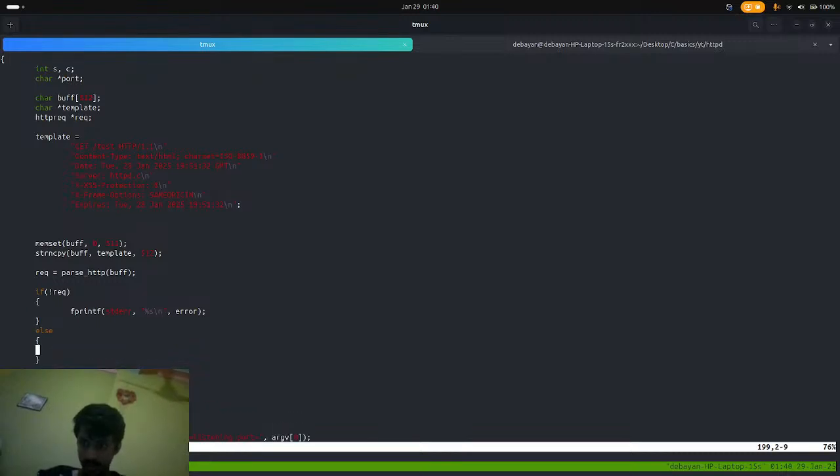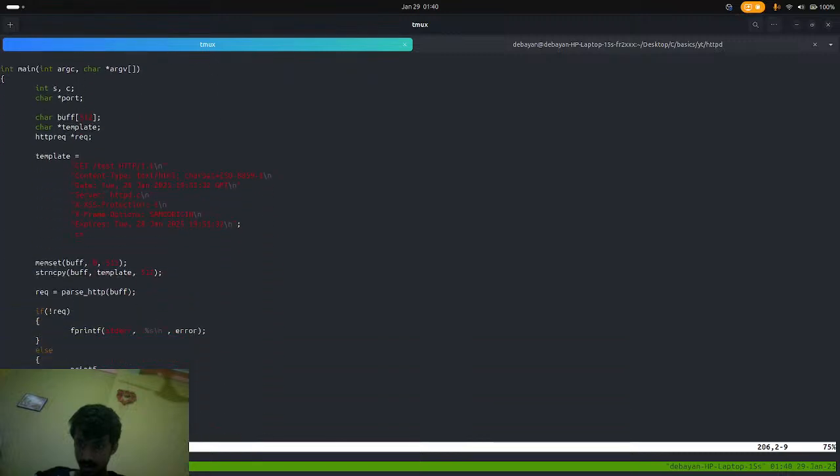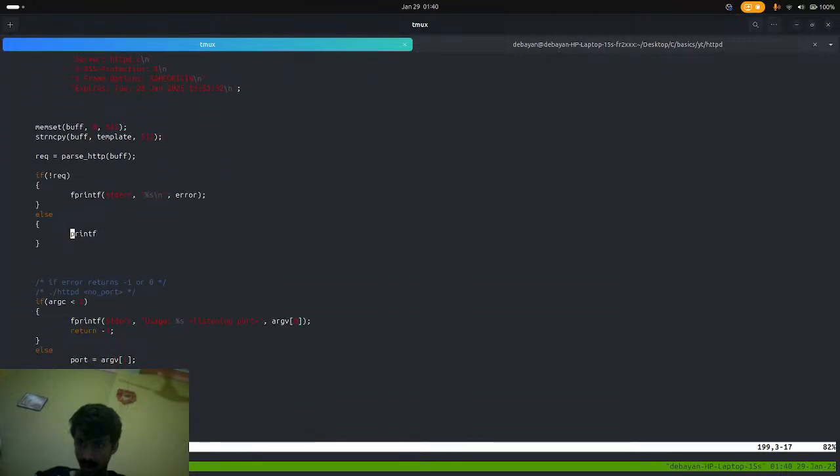Else I will printf the, actually the problem is with my keyboard, sometimes I go up or down.